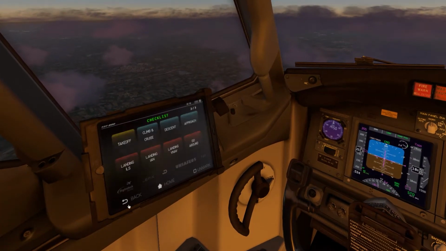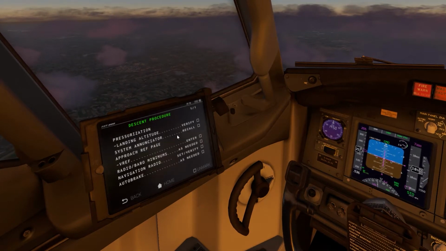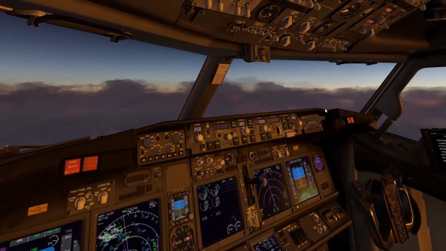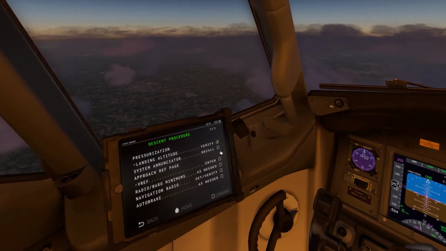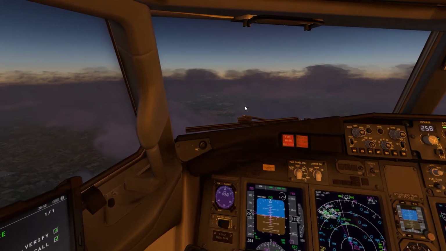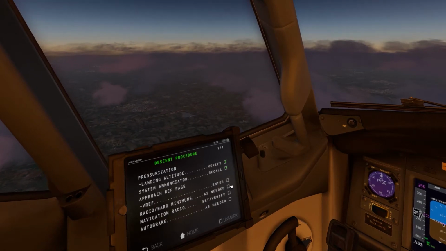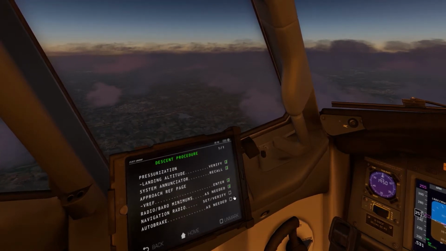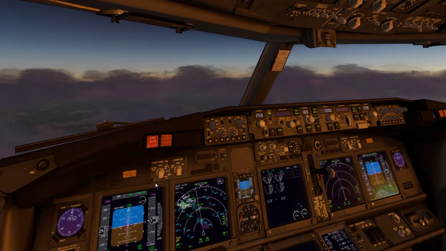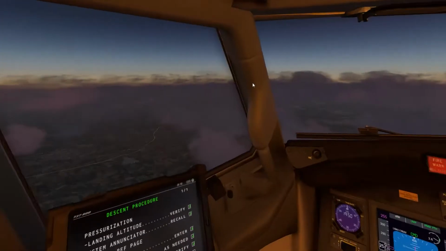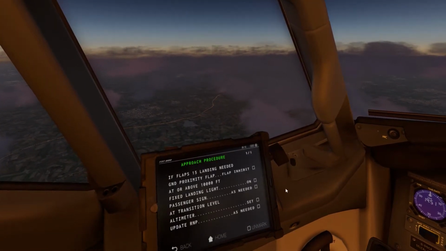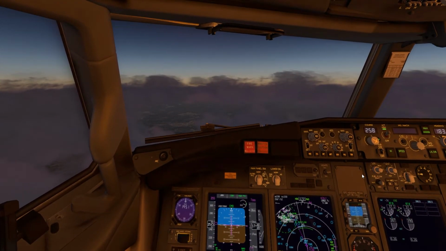So if I come over to the checklist page, descent, so landing altitude we have verified, that is up there, it was 200 feet, I think it was 195 actually. So recall, check, approach trace paid, we've done our VREF, set our mins, set our ILS frequency, auto brake, we'll go auto brake 2, it's a very long runway at Gatwick, so we don't need any more than that. The descent check is complete, good.